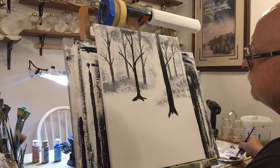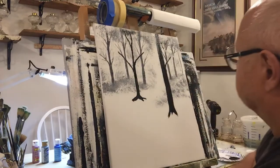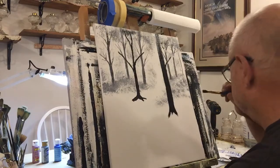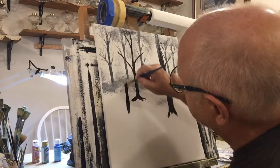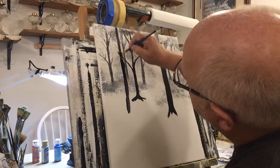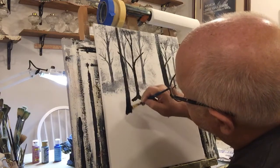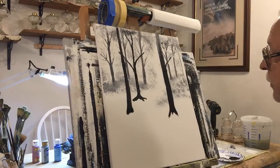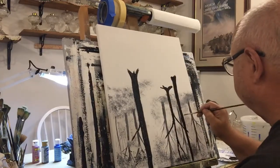Alright, so let's do one more. Let's do one more right here on top of this one. Nevertheless, this is just the underpainting, so I'm not committed to anything at the moment, so let's do a little bit more with these trees now. I'm switching to the round brush. I haven't gone back to the strip liner yet.